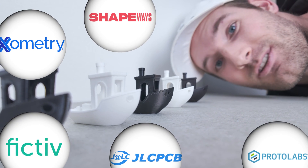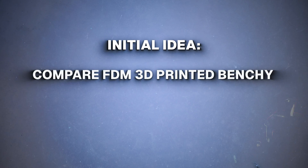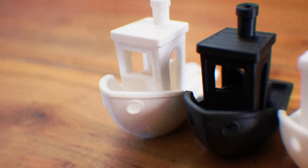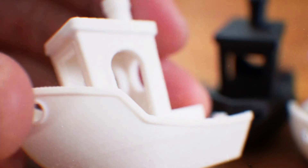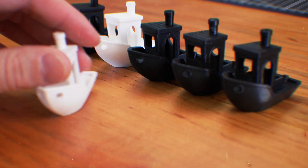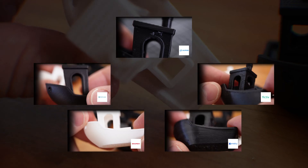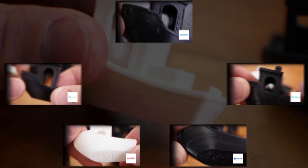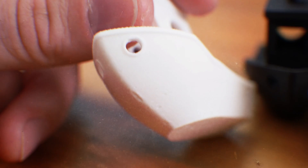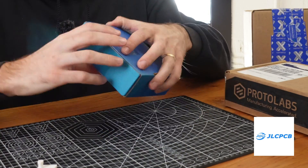Have you ever wondered if any of these 3D printing companies are any good? Let's find out. For a little back story on this idea, I initially intended to compare FDM 3D printed benchies from each company to this benchy I made on my Prusa Mini, but some of the companies didn't have an FDM 3D printed option. So I ended up just going with whatever option was cheapest, and some of the benchies are not printed using an FDM 3D printer. Hopefully this video will give you an idea of which company to try if you want to do a small production run and don't have your own print farm.